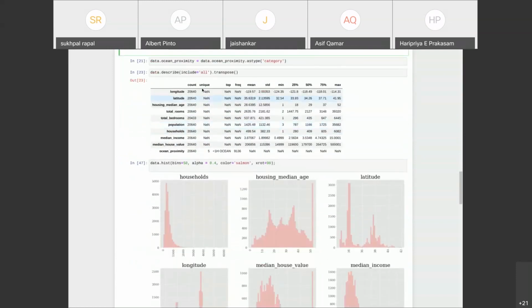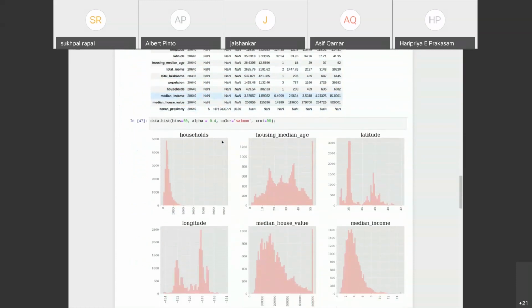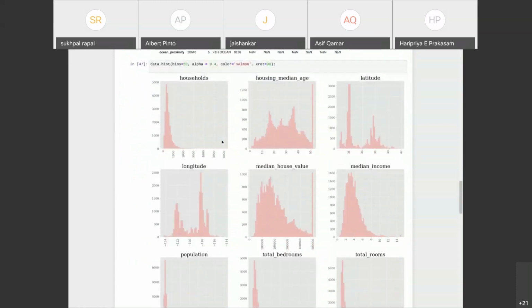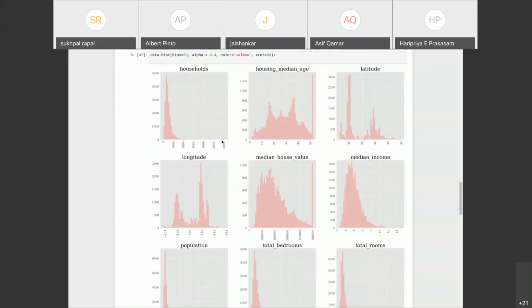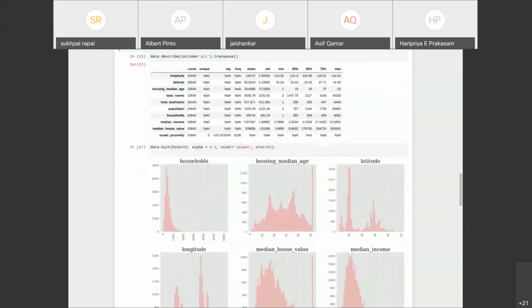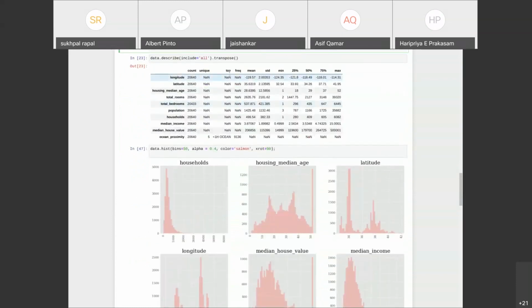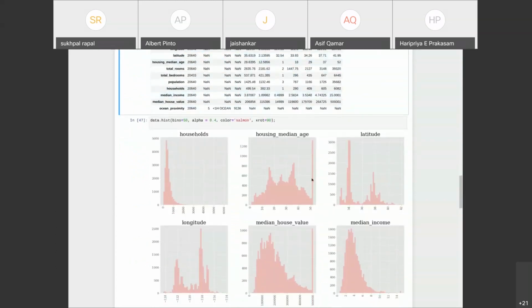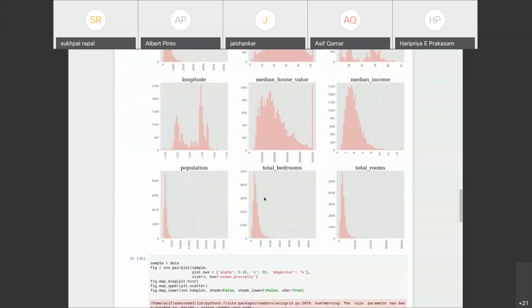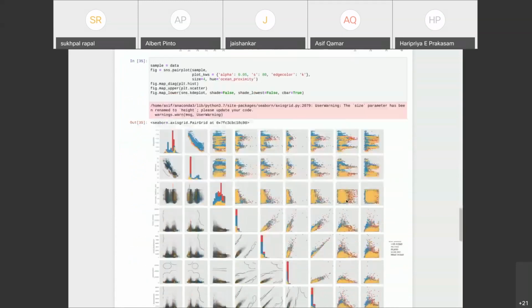I'll do that immediately. So then we look at, first thing we look in the data is that the ocean proximity has only 5 values. You're either near the ocean, on an island, or not near, or near the bay, or inland. So those 5 values, you convert into categories, as type category. And that is something we'll learn in the next lecture. Then you look at the data, you draw the normal histograms, then you make the pair plots.